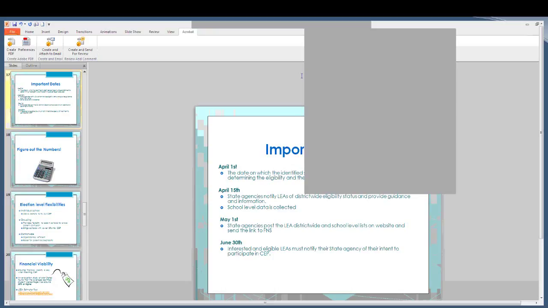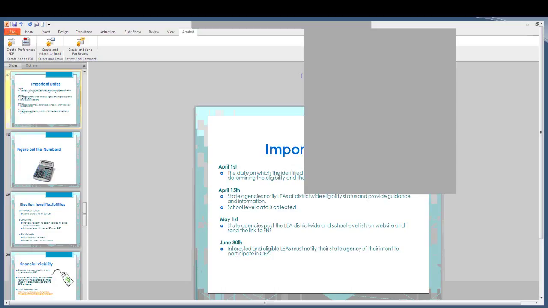It cannot be a process that involves receiving any kind of material from the household. And so, if you were doing an alternative application asking for case numbers or something like that, you couldn't include those households, those children in your ISP. But if you were getting documentation directly from the state agency administering SNAP, those could be included. But in nearly all cases, you're going to be relying on direct certification.